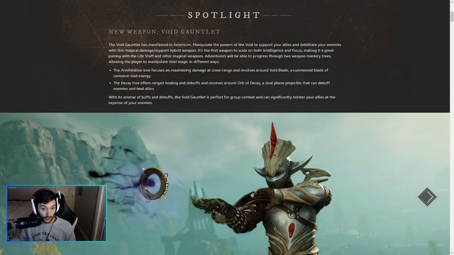The Decay tree offers ranged healing and debuffs and revolves around Orb of Decay, a dual-phase projectile that can debuff enemies and heal allies. With its arsenal of buffs and debuffs, the Void Gauntlet is perfect for group combat and can significantly bolster your allies at the expense of your enemies.